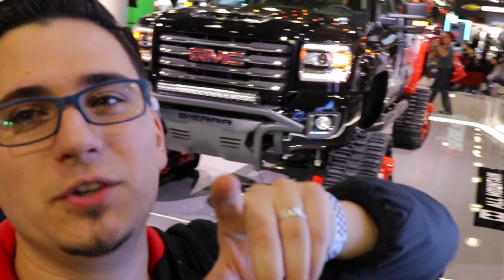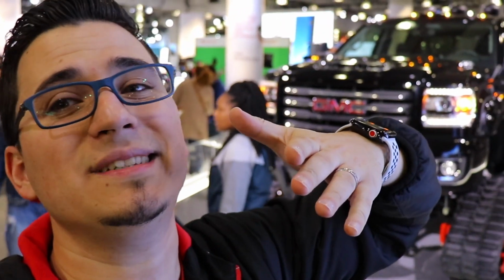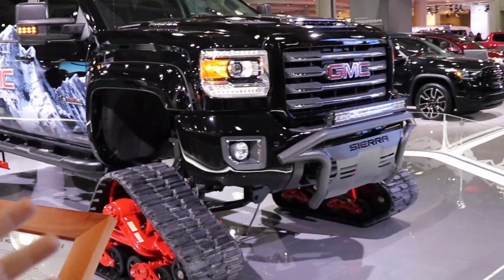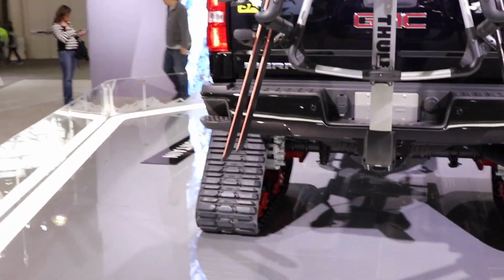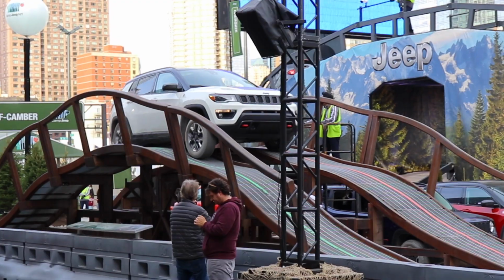We're about to leave the auto show here, but I am taking this truck here back to Florida. For what reason, I'm not sure, but I want to drive that sick thing on the road. I happen to live in Florida, so I don't have any other choice, but that truck just looks unbelievably manly. Manly truck right there. So if you guys agree with me, let me know in the comments below. I'm taking that thing to Florida, no matter what you say.